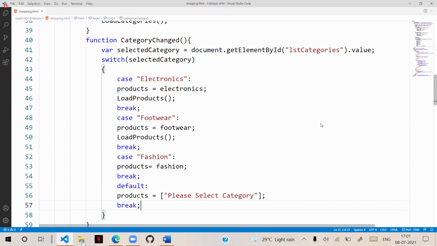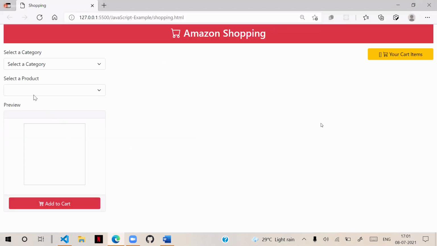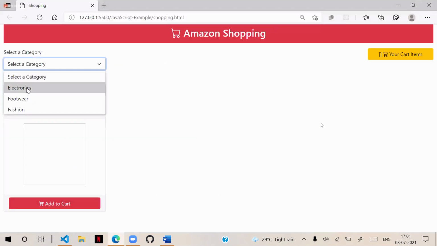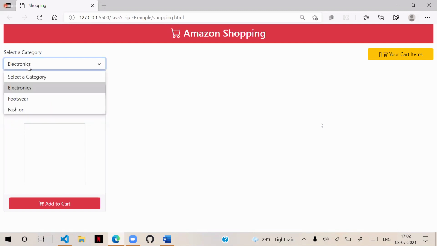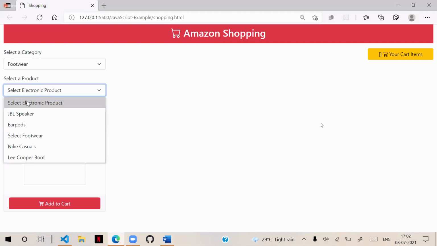Now, one more problem is there. What is happening is the second one is updating now. I selected electronics, then electronic products will come here, like JBL speaker, earpods. When I select footwear, the footwear products are added to the existing ones. This is a problem.